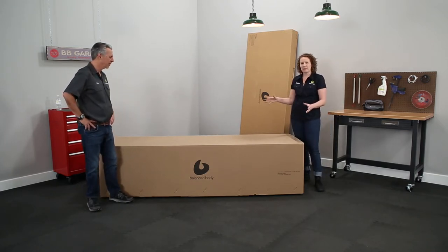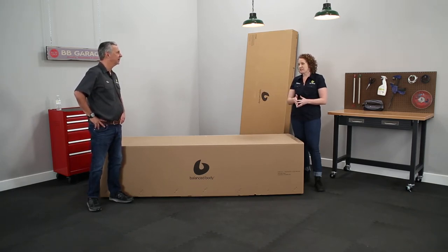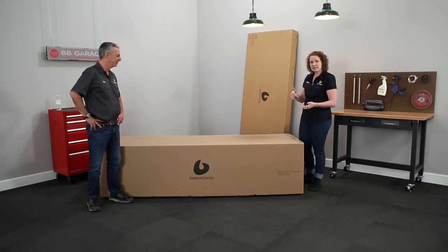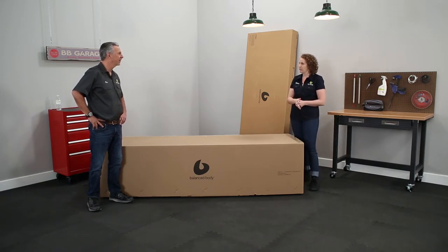So today we're going to talk about how to unbox your reformer trapeze combination. We often refer to it as an RTC. It's a lot shorter, easier. And we're going to unbox it and set it up so that it's ready to use in your studio, right?